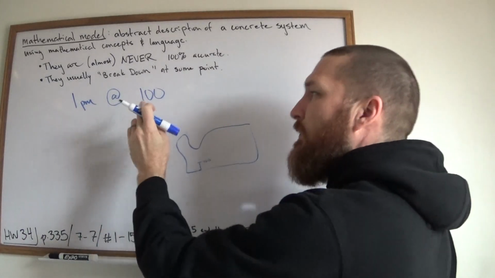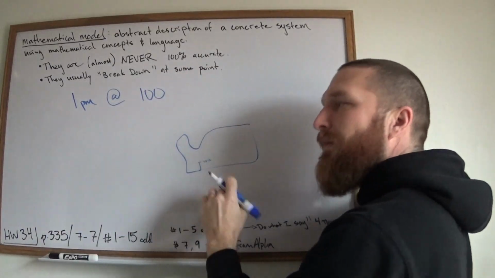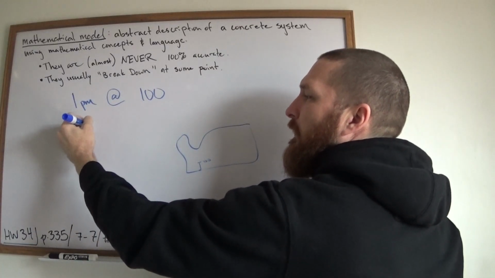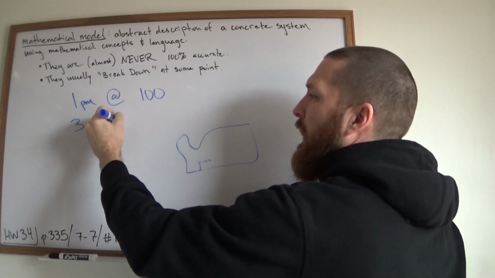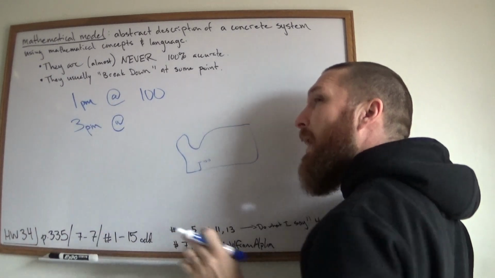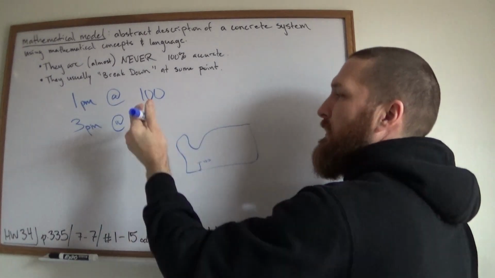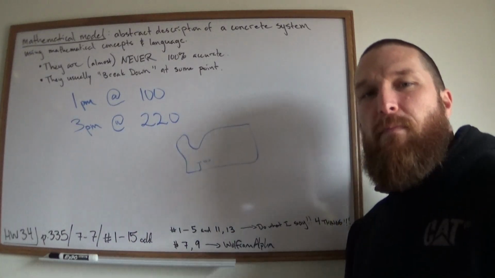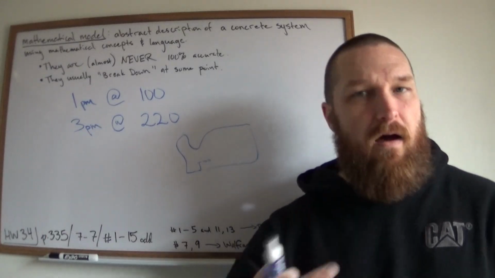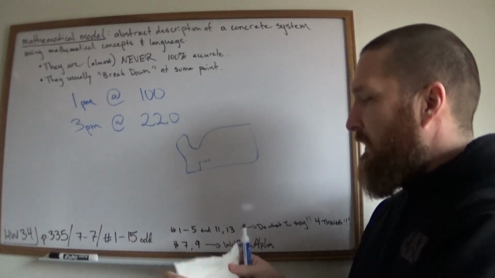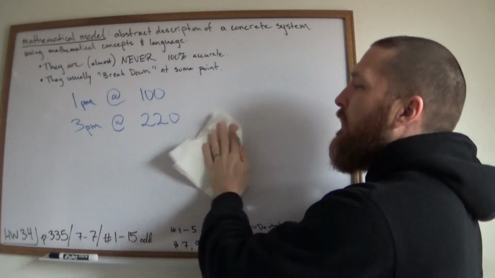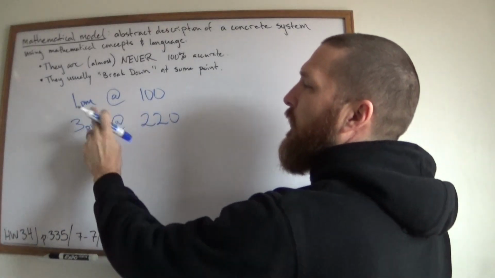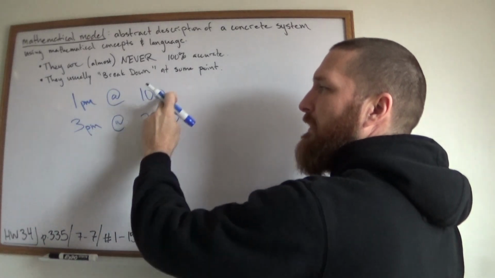Then, remember, you have cruise control on, so you're going the same speed. And then you look at 3 p.m., you've been cruising the whole time, and you notice that you are at mile marker 220. Well, we can build a mathematical model of how far we've traveled, something that will capture all of that.